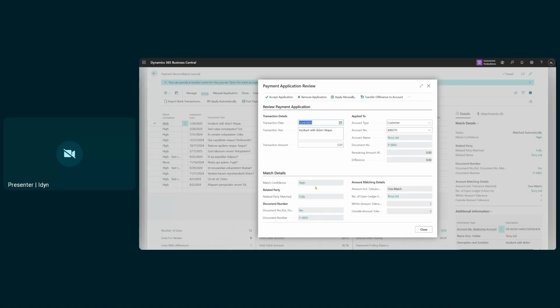So the confidence is high because the related party matched fully on the document number. So it did find the document number, and the transaction now is perfectly 5.01, and based on an outstanding customer ledger entry.